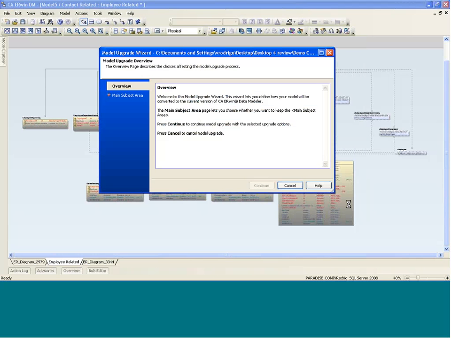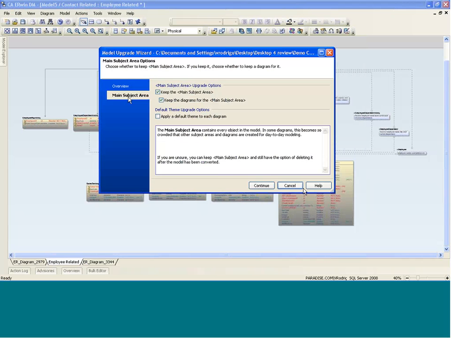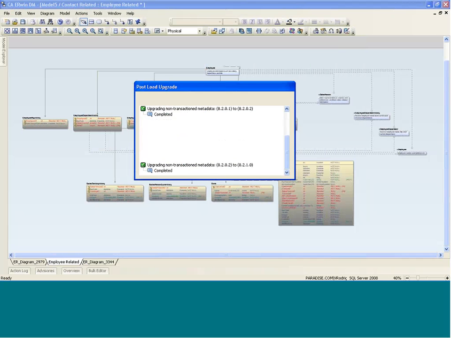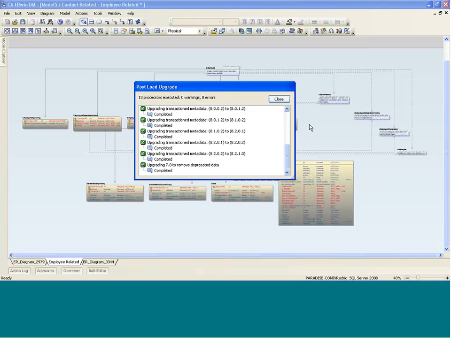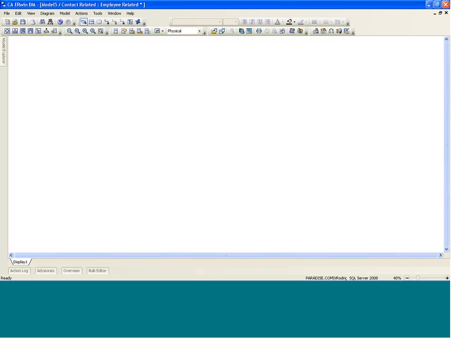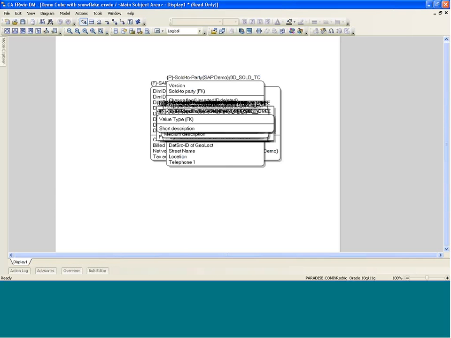Now this particular example was actually imported from an SAP BW design. And once again, we get this pretty ugly stack of tables in the middle, but we now have more tools here to do some discovery. This was actually a 7.x model that I've just upgraded. That was what we just saw there, the upgrade process to 8. And what I can do here is show you yet another layout feature, which is the symmetric layout.